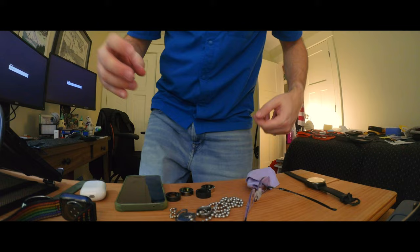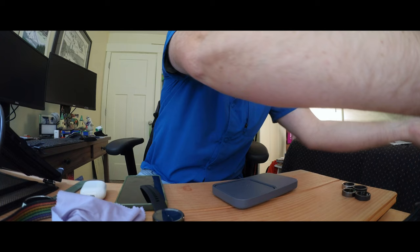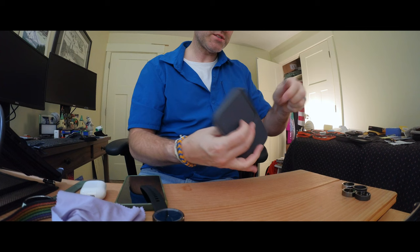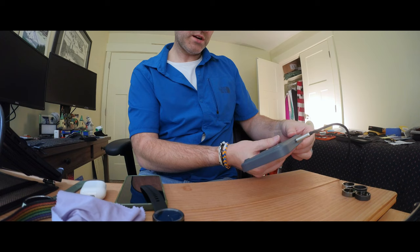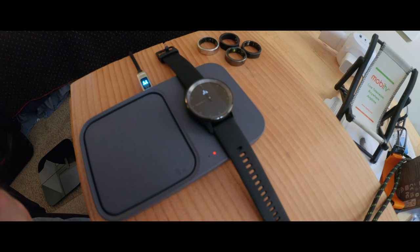So we're going to do this. We're going to clean my glasses. And this is the best charger that I've found for this device. One, it's Qi compatible. Two, it does fast charging. Three, it's Samsung. This is the Samsung Duo wireless charger. What are we on? Four, I can charge two things at once, of course. And I just put this right there. It just sucks right on, and then it starts charging. The fan kicks on. Please exit demo mode. Come on. Nope.